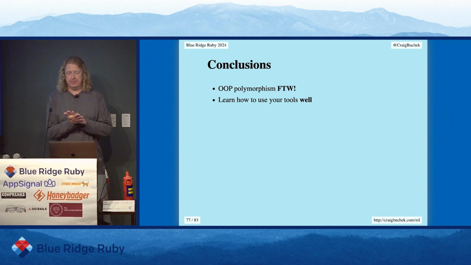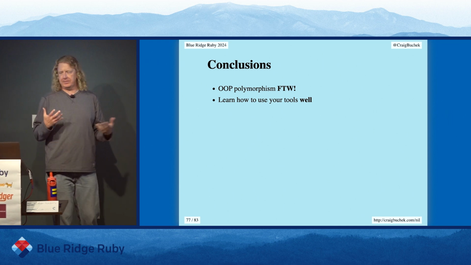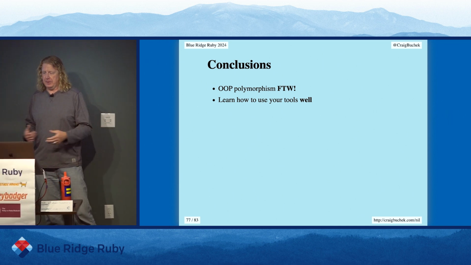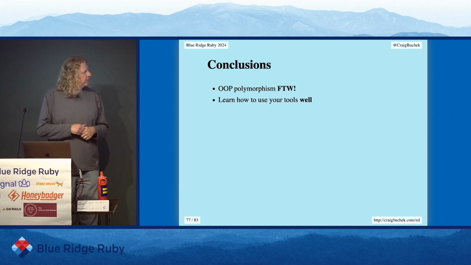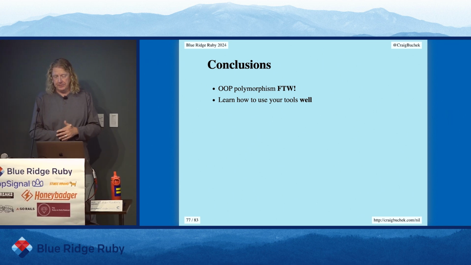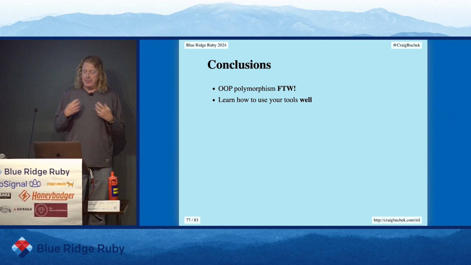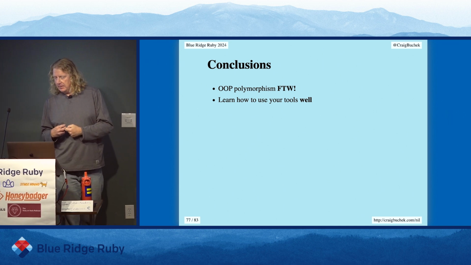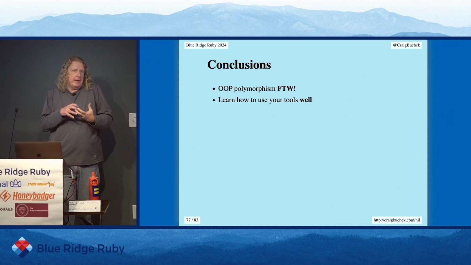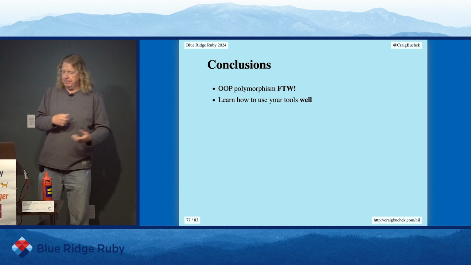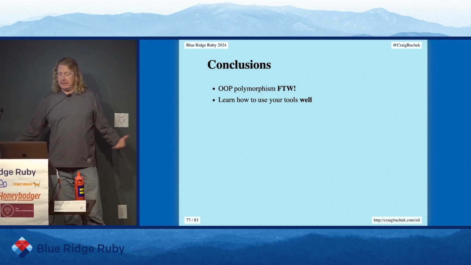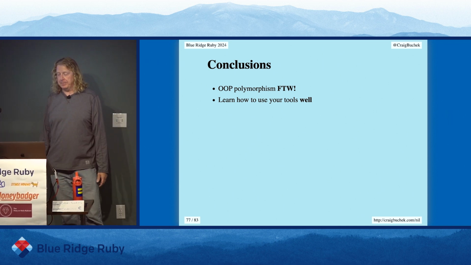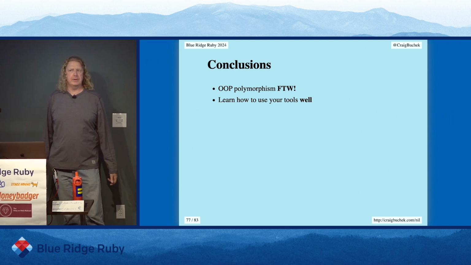Polymorphism allows us to treat all objects the same way without having to type check. And so we just use polymorphism instead of conditionals. Think in terms of the messages you can send to objects, and let the objects do their job. They know how to do their job. Let them do their job. Lean into object-oriented programming and polymorphism. These are powerful tools for using Ruby well.